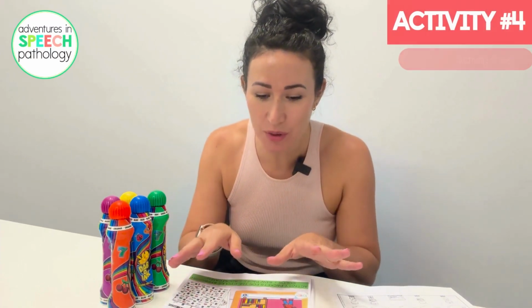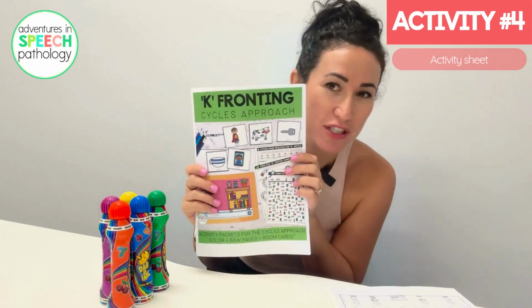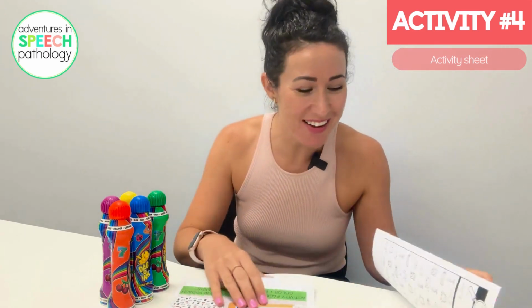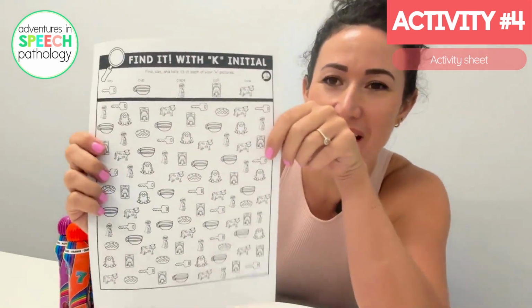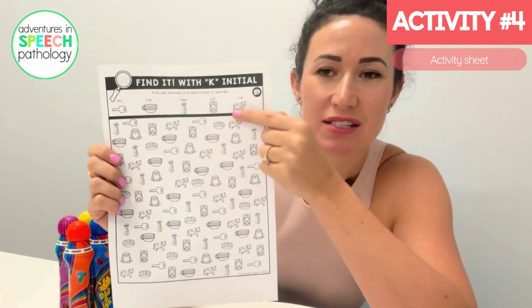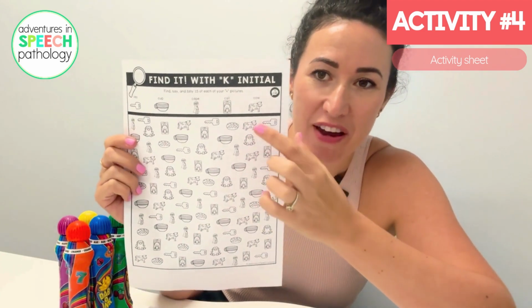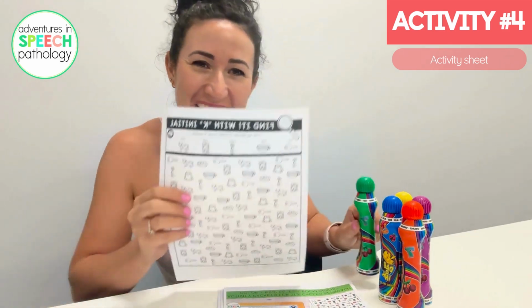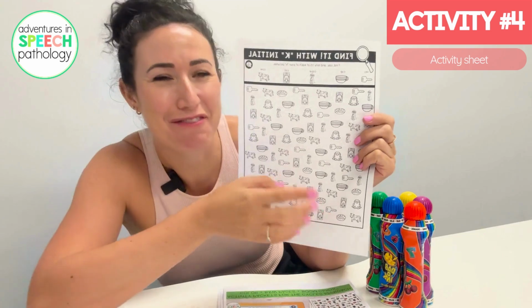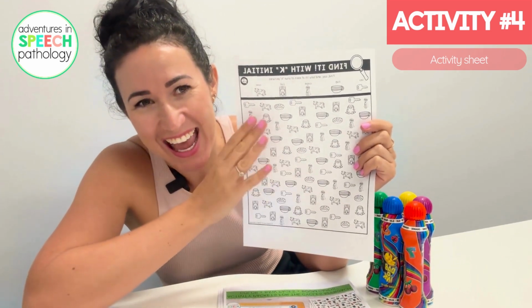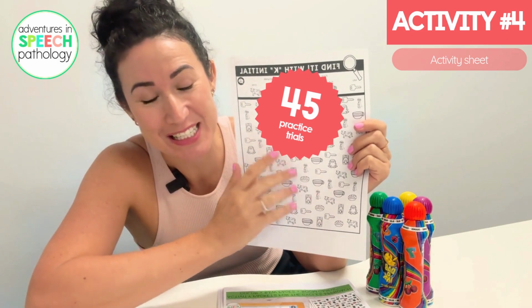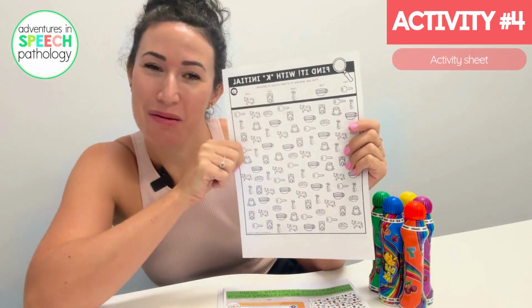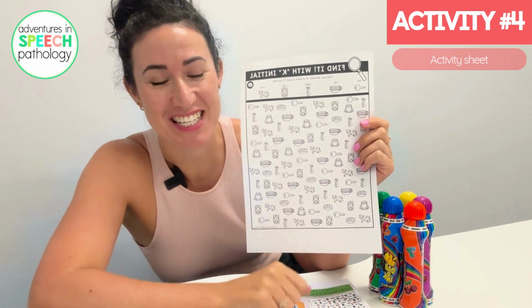Now, our 4th activity was from the K Fronting Cycles Approach packet. These have a lot of high practice pages in colour and black and white, and we decided to use this page here. It's really fun because of all the target words we have up the top here. There are 15 pictures that are hidden. So we pulled out our dabbers and we tried to find 15 keys and 15 cups and 15 cows, and we got 45 practices in this. We didn't finish this off, but that's fine. The child can do it from homework and they can get more practices in at home with this sheet.